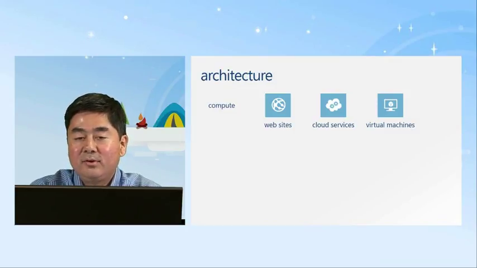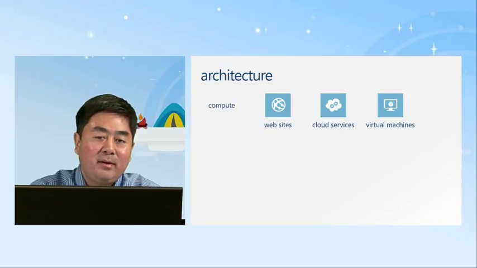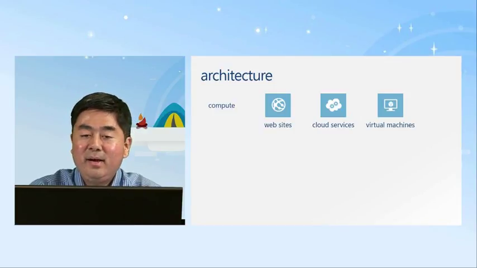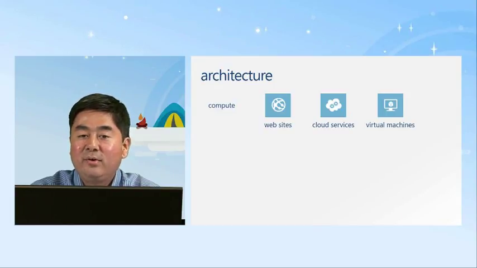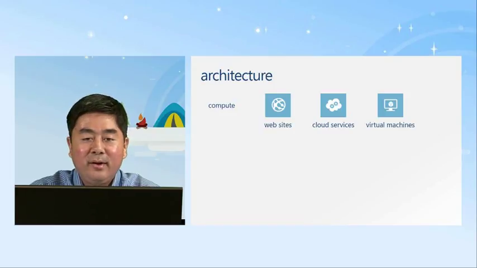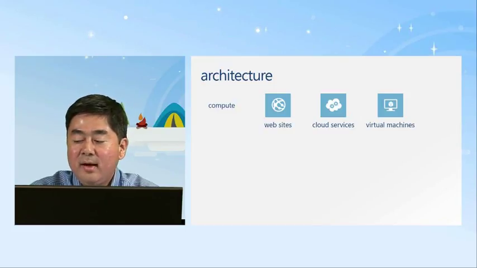Next, we have something called cloud services. This is basically a platform as a service type component in Windows Azure, where you take your existing code, and it could be an ASP.NET application, it could be a PHP application, or it could even be a Java application running under Tomcat. You use the SDK to package it all up and create a deployment package that you copy up to Windows Azure. And then Azure handles creating a virtual machine for that, deploying your code into it, installing it into IIS if you're using that, running any startup scripts that you've defined, and then bringing up your applications for your users to use.